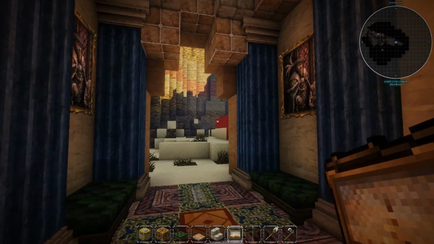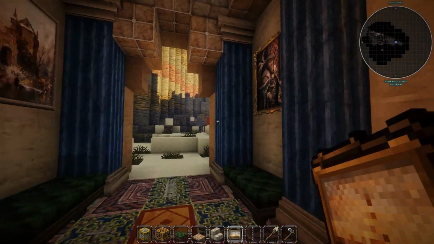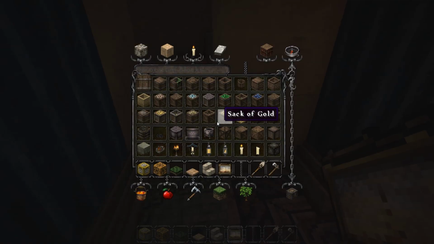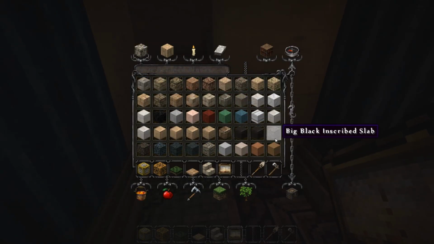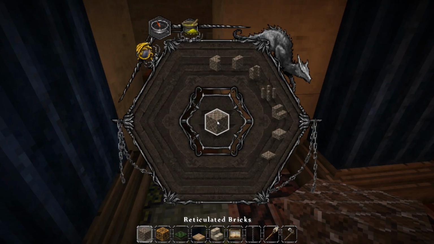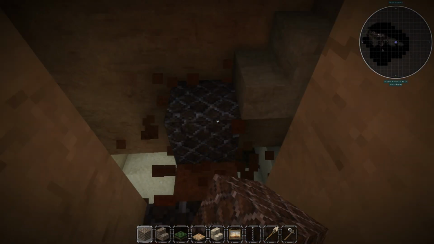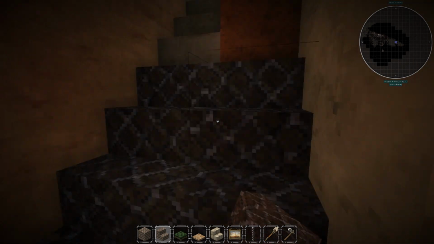Matching paintings? Nah. Most of these paintings would be stolen, so it doesn't have to match. It doesn't have to be the same style, because they probably stole it for some ship that was coming to Haven's Bay. Let's do that, and then we will do a staircase going up all the way here.